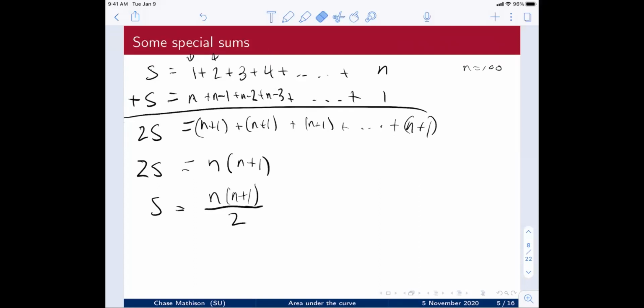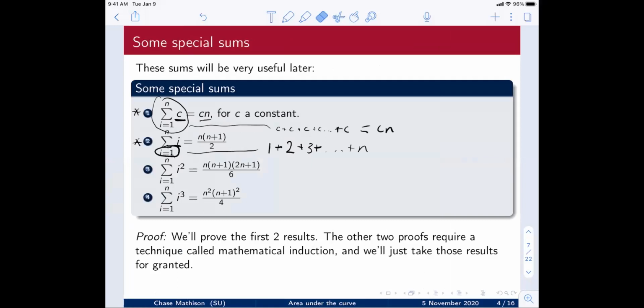Pretty fun proof, I think. Sadly, that doesn't work for the next two. The next two, again, there's a couple of ways that you can arrive at these. If you take my numerical analysis class in the future, if you're a math major, then it's not too hard to actually arrive at what these equal, but it is a little more difficult to actually prove that they work.